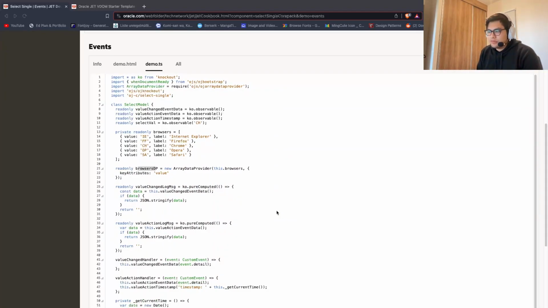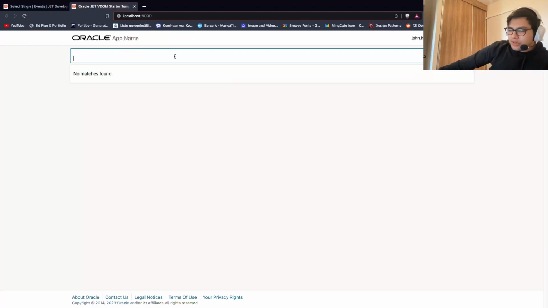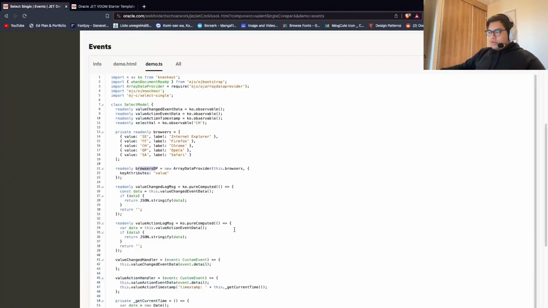So right now we're going to be creating a new data provider to populate our OJC select single element. So if we go back to the code, or well, first let's check how we build this array data provider. It takes the data, in this case these browsers, which is defined here.